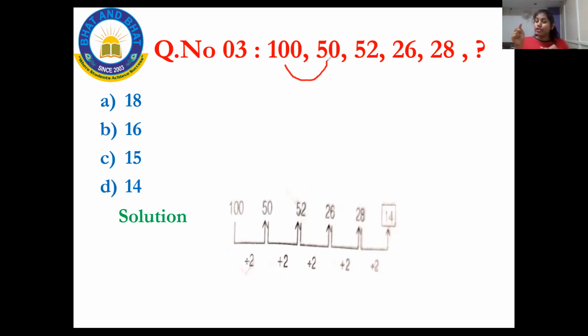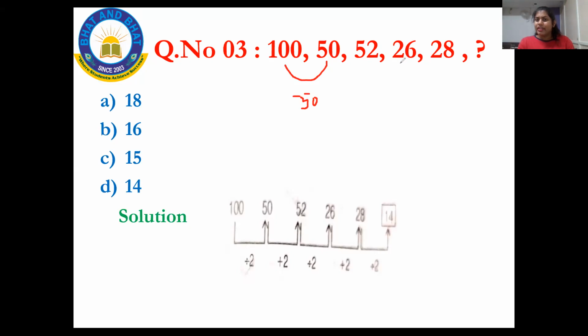Did you understand this? Because you should know basic mathematics. If I have 100 chocolates and it should become 50, what should I do? I should take off 50 chocolates or I should divide them. This is why I have told you to learn basic mathematics. Now see, 100 should become 50. So what do I have to do? I have to do minus 50. If I do minus 50, you will get the answer.